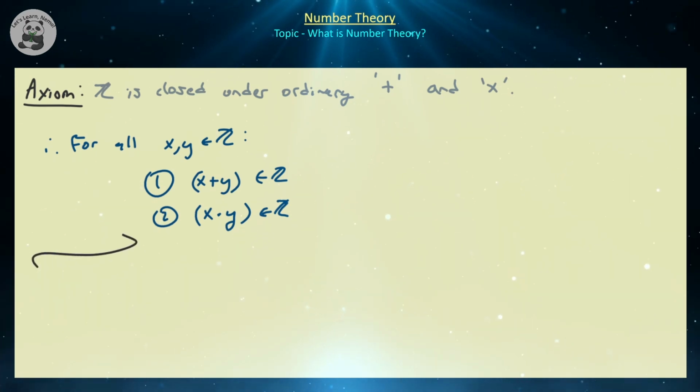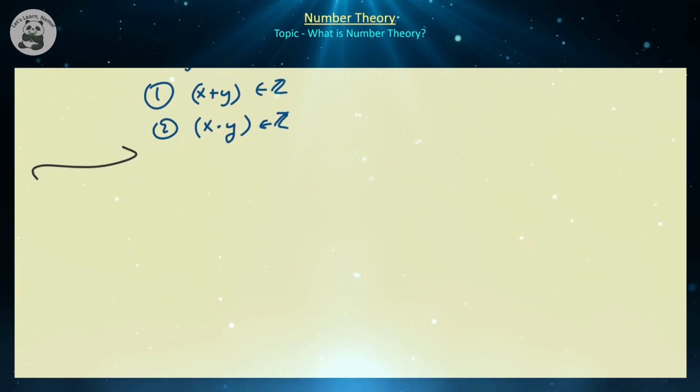If you want to prove this from a little bit more foundational axiomatic set theory, that's more than fine, but I don't think it's appropriate exactly for this conversation. So if the set of integers is closed under addition and multiplication, what type of things can we get out of that? So the first thing that I want to formally define in terms of even and odd is the parity of an integer.